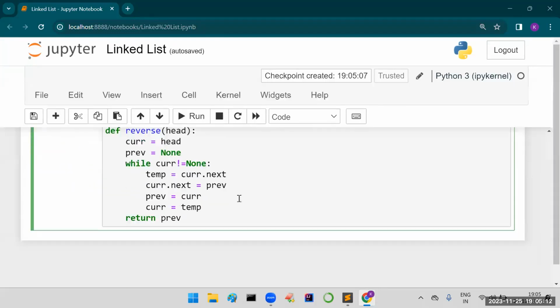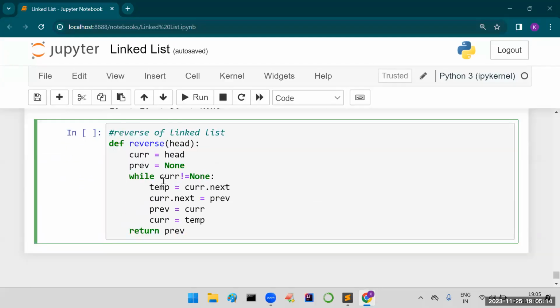How this code is going to work, I will explain with the diagram. Sir, it is somewhat complex. Please focus. So now I will take only 3 elements in the list. This is the first node what we have, and this is the second node, and this is the third node. So 3 nodes are there here. This is nothing but which node? Head node. Head node is there, and 2, 3 like this we have.